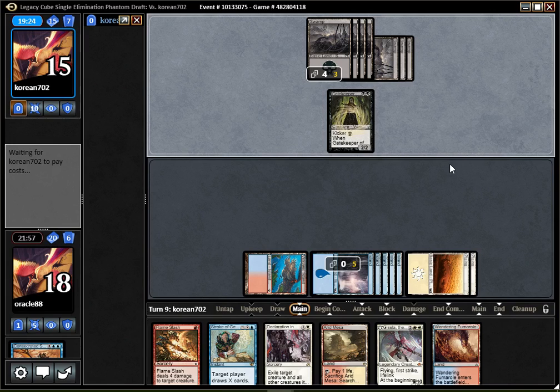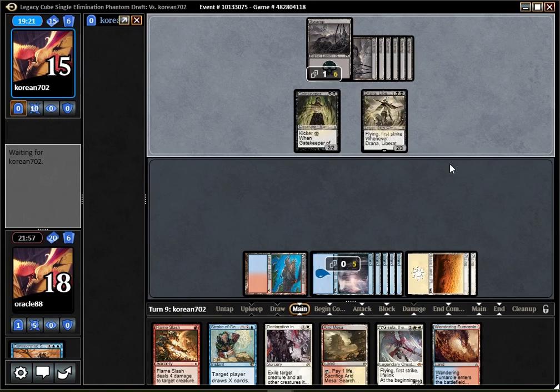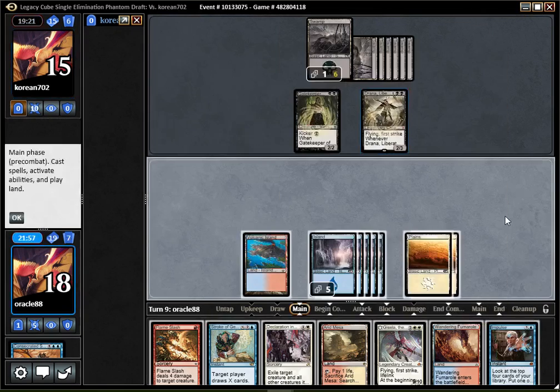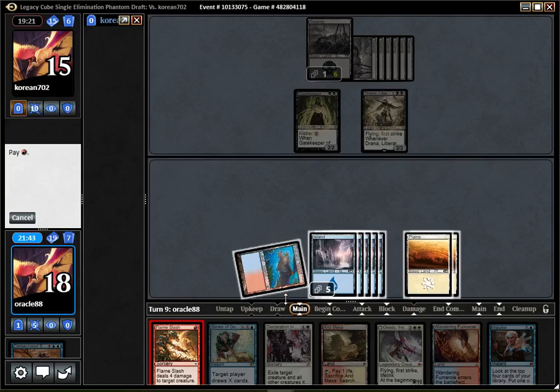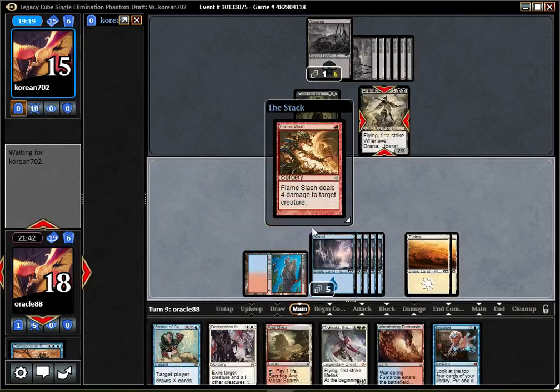So now it feels like my opponent might be stuck with a bunch of reanimation spells in hand. Drana. Alright, I don't really mind that too much. So, I don't really need to Declaration in Stone that turn. I will be Flame Slashing Drana. I feel like she's threatening enough that I want to do that.